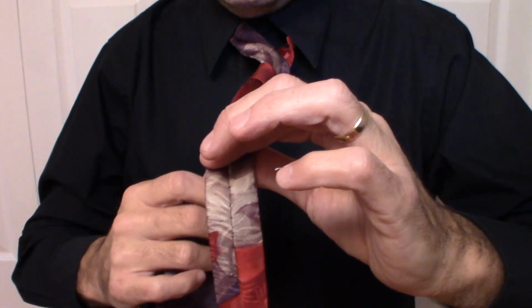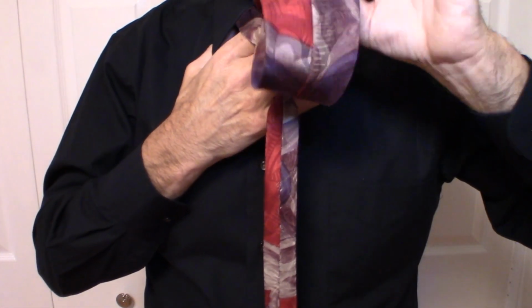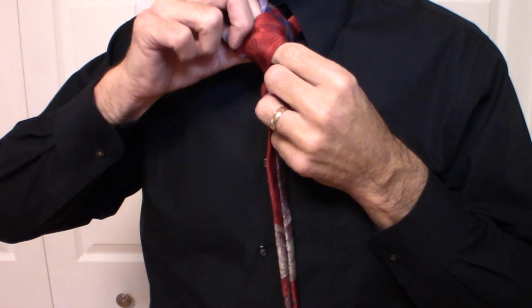two, right? And then you take it and you want to make a loop out of it. So basically you're making a knot, okay? So you pull it through, okay? Hopefully you can see that. And then you got this knot here, and you put your finger through, all right? Once you put your finger through, that's where the tie goes down. So you just push it down, you pull it through just like that.